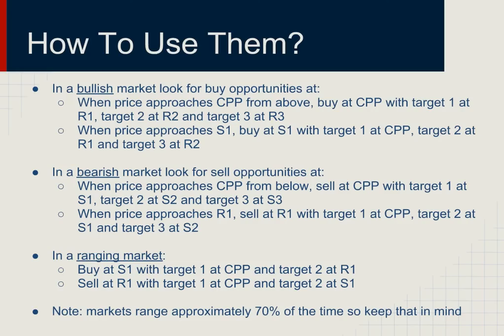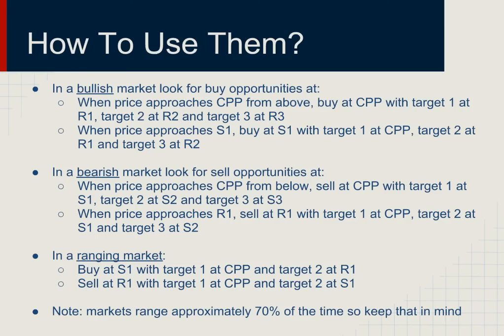You could even trade between the central pivot point and R1 the other way as well. It just depends on the sort of day it is. But in a ranging day, if price got down to S1, it would provide a high probability trade that it would go up to at least the central pivot point, if not to R1.